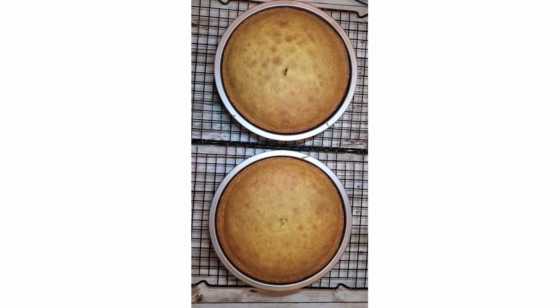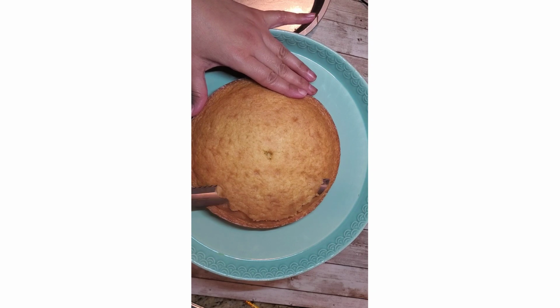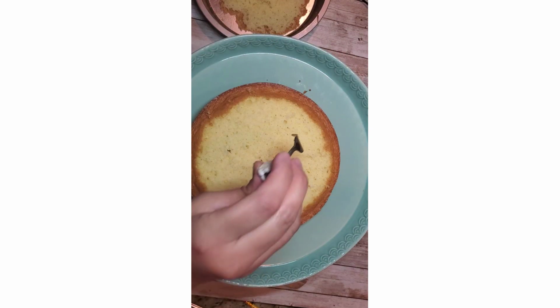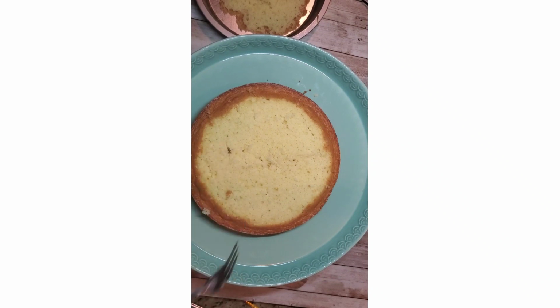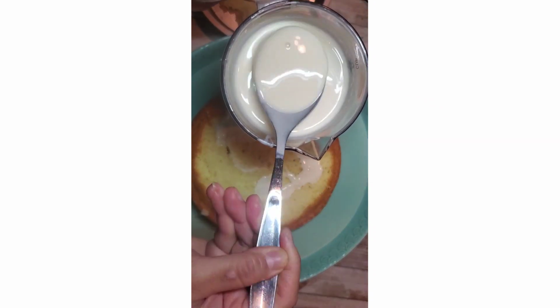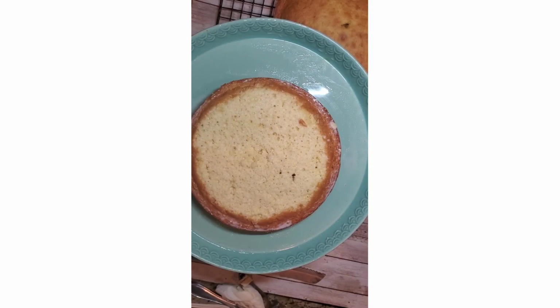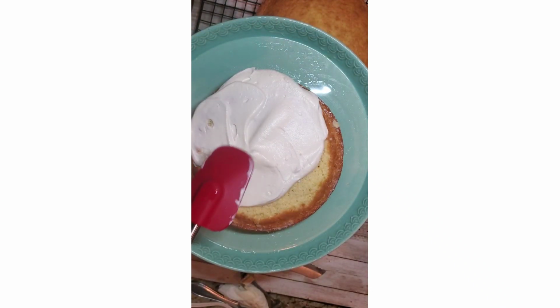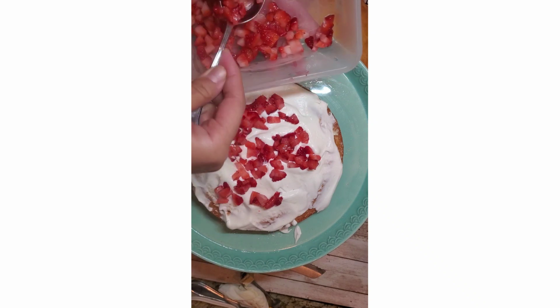Okay, so we have our beautiful cakes ready. We have the first cake here. I'm going to go ahead and cut off the top a little bit to make it straight. What we'll do is just poke it with a fork, and now the fun starts. Go ahead and pour this luscious milk all over it. And put the whipped topping. Chopped strawberries all over it.